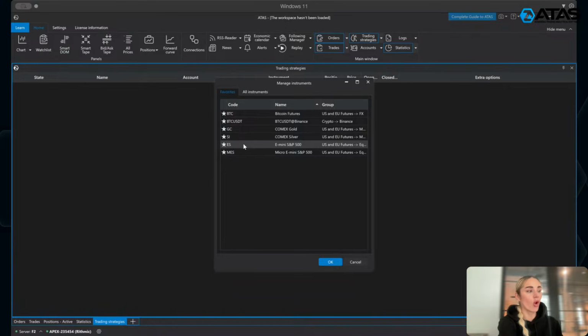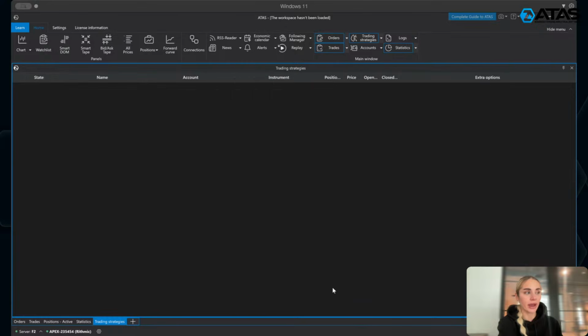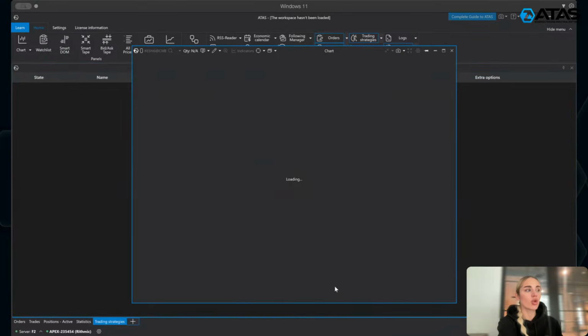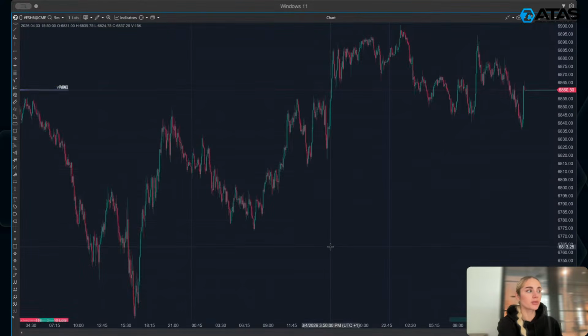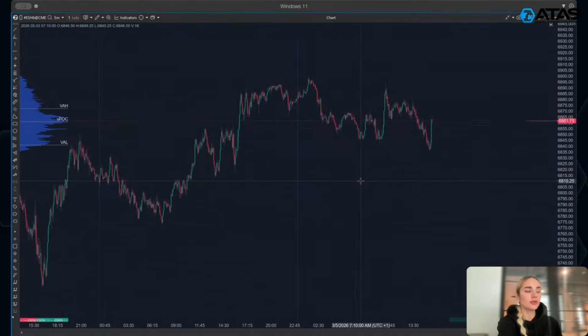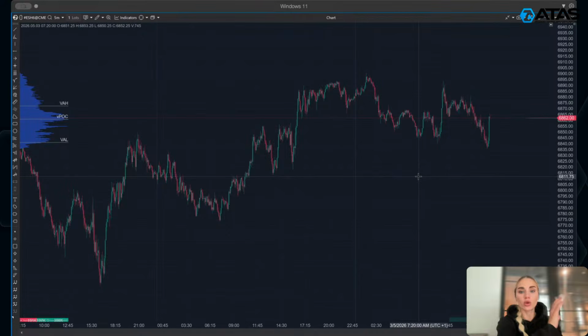To open the instrument of my choice, I can double click on it, or I can select it and click OK. This is going to open the chart of this instrument, and the chart will be set by default. This is the default view of how the chart looks when I first open it up without any settings. This is the default look of ATAS.